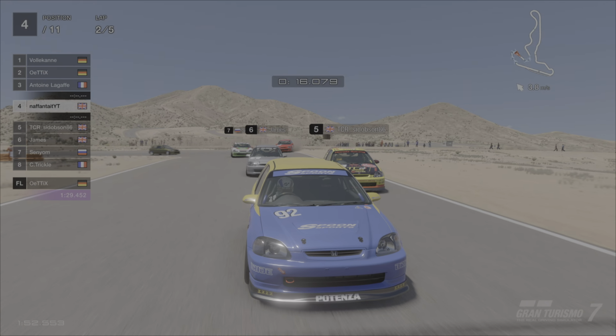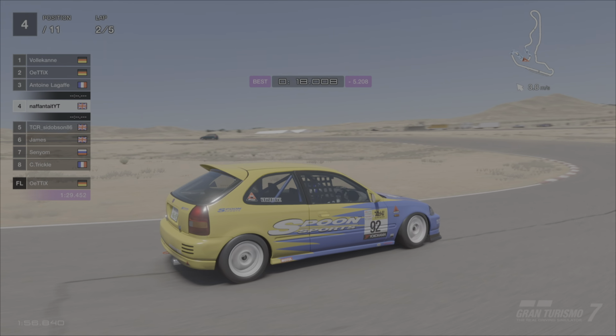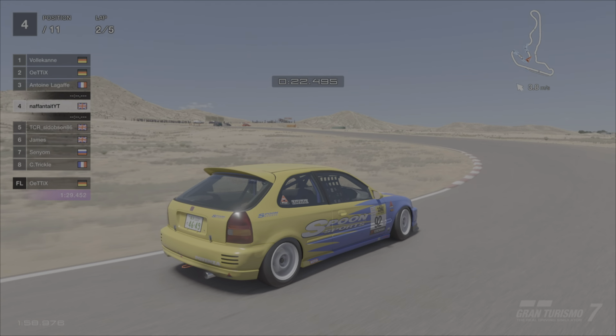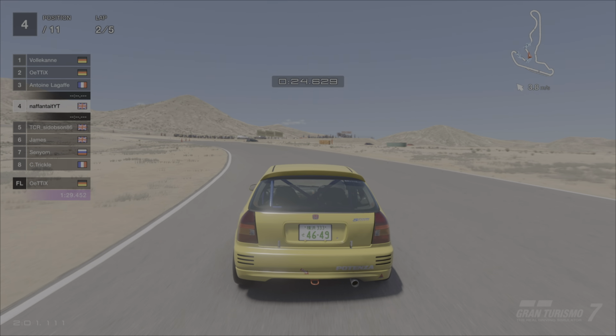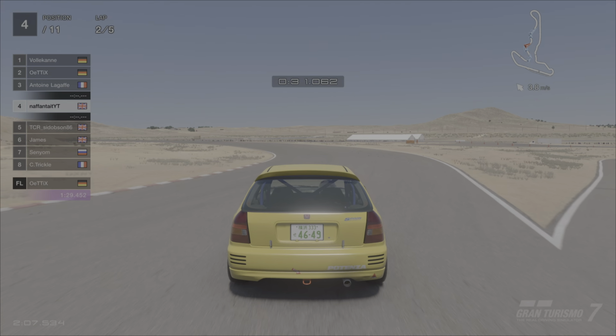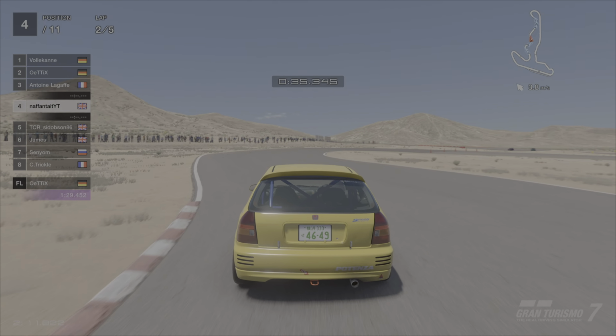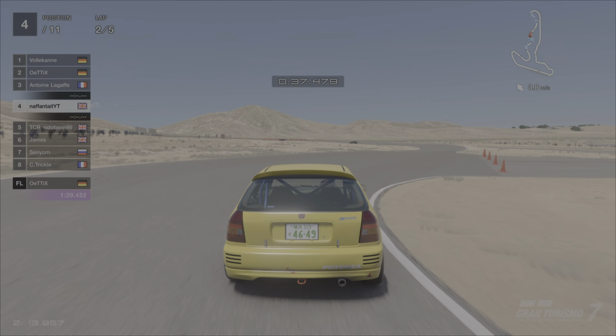It was like three separate groups really. So I'd say there were the front three cars which were quite close. Third place was a little bit more lacking behind. Then there was the middle group, which I was towards the front end of, and then there was the back of the grid group where I feel like everybody was taking each other out. I'm not quite sure, but it definitely made for some close and exciting racing throughout.